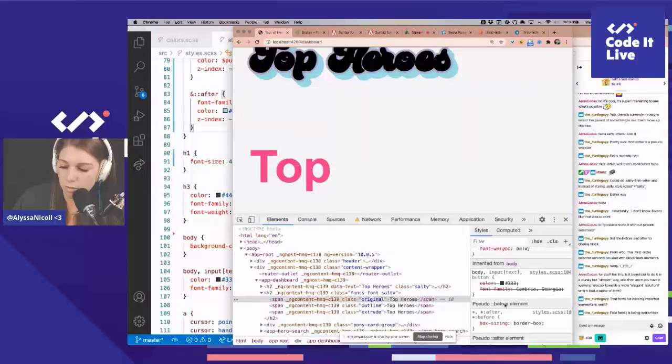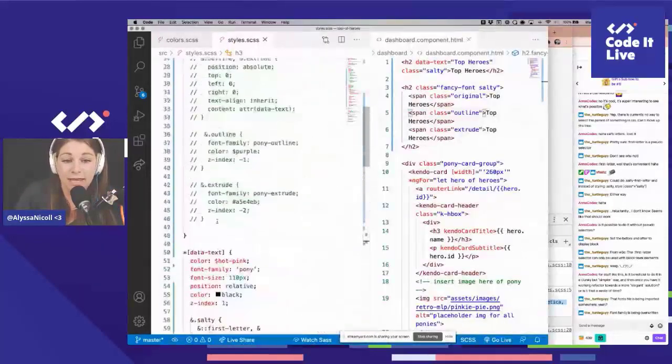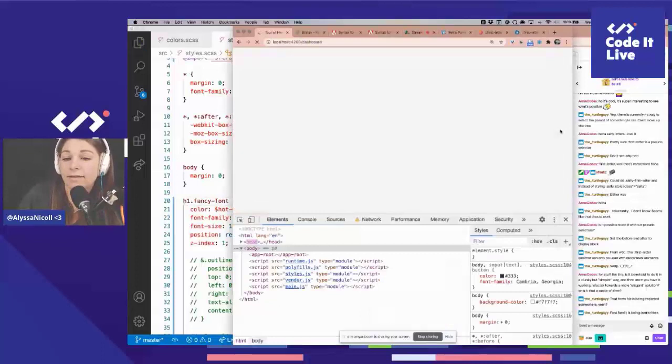But by who? Everything. Which is funny because the way I learned it, the everything selector was 0 points in CSS for the cascade, meaning anything should be able to override it, meaning this class of fancy font for a measly 10 points should still be able to override the everything. I don't know why.